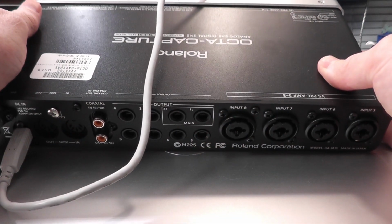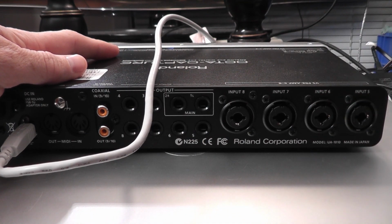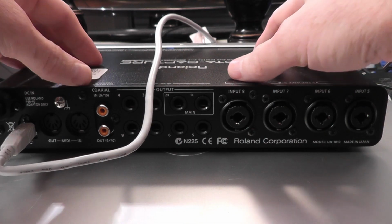Now this sound card that we have today, it's called the Roland Octa-Capture. Nice sound card. Roland, it's a Japanese company. They're most well known for their extensive line of synths and other instruments in the late 1970s and the early 1980s. So for example, they make the piano that I'm using, the Roland FP9.